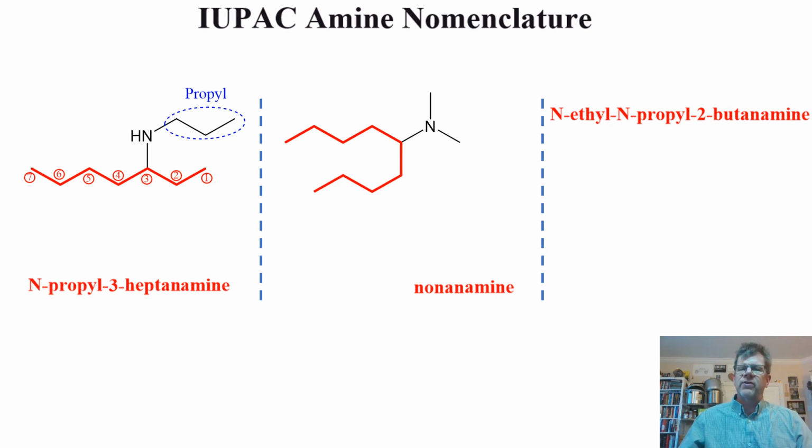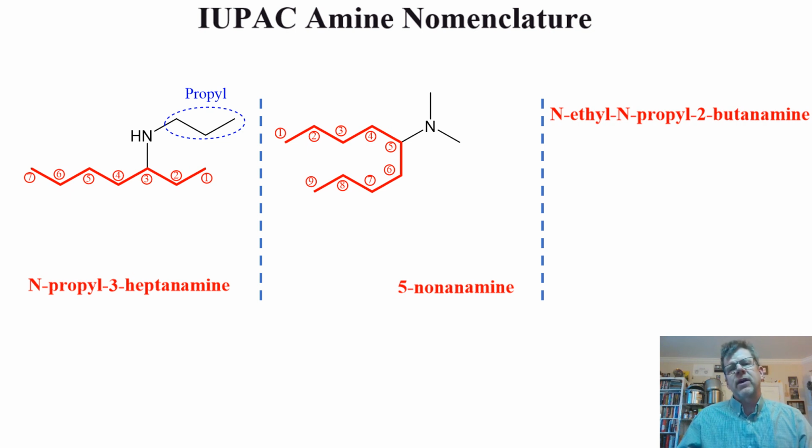Now we have to number the parent structure such that the amino group comes in at the lowest numerical designation. Well, this is actually an example wherein it doesn't matter which way we number on this naked 9-carbon parent chain. We would still bring in the amino group at the 5 position. So, you could try it both ways. I'll show it one way. If we numbered it in the other direction, it would still bring in that amino group at the 5 position. So it doesn't matter in this case. So we are going to prefix that nonanamine with the number 5 because that's where the amino group is.